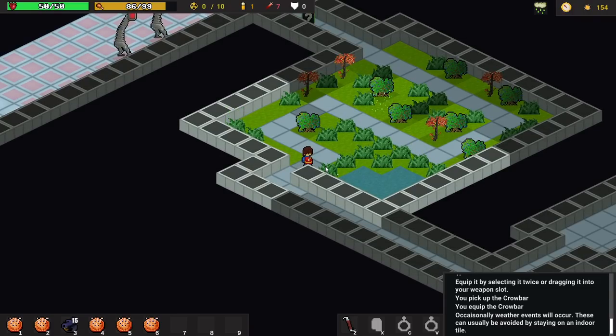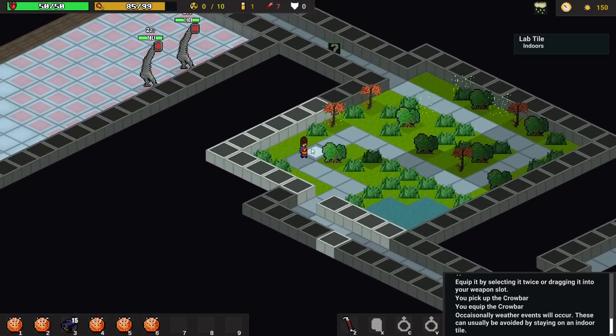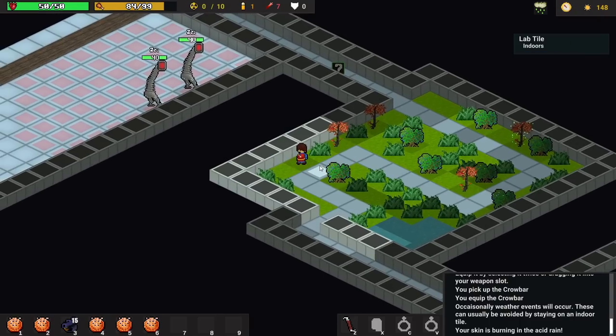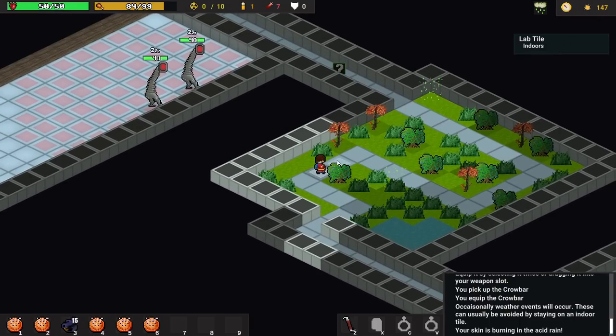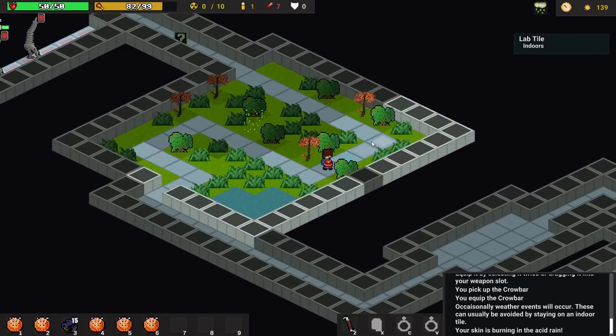Occasionally, weather events will occur. These usually can be avoided by staying on an indoor tile. Gotcha. I do kind of want to know. Acid rain, take 0.5 damage per turn. Well, outside. Gotcha. Can we move diagonal? We can indeed.